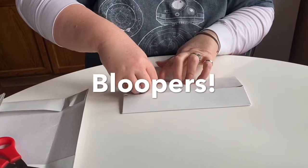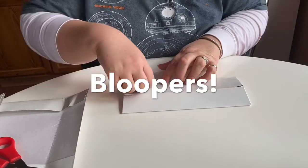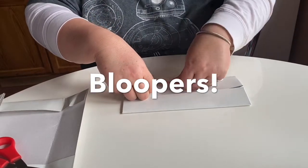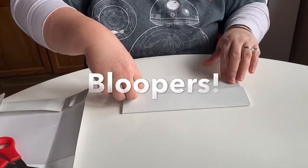Sorry if my camera is shaking. This isn't the most stable television. Not the most stable TV in the world.